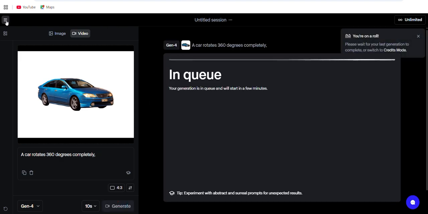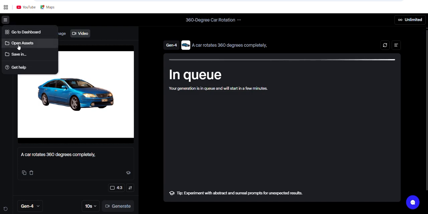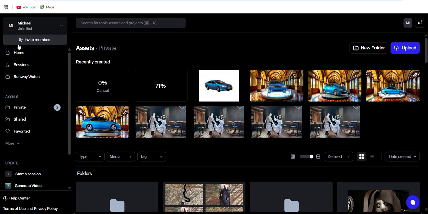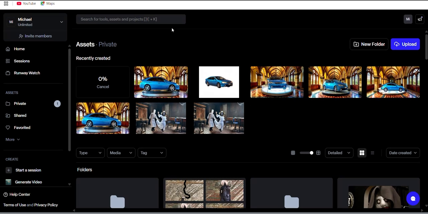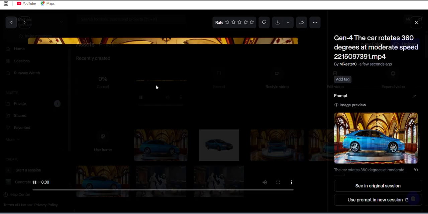And then back in the assets, the earlier request to do with one of these items is coming along. Now I'm going to look at the hallway that has the hall that has the rotating car.